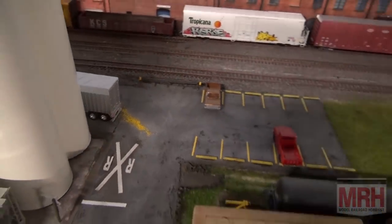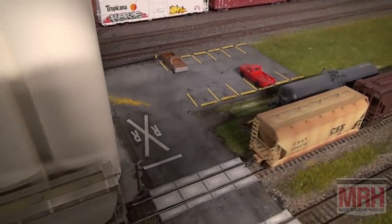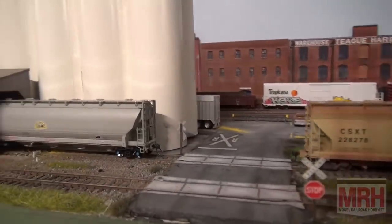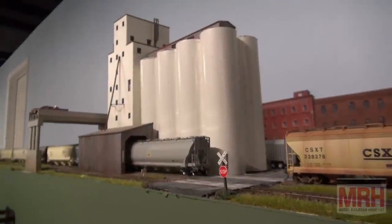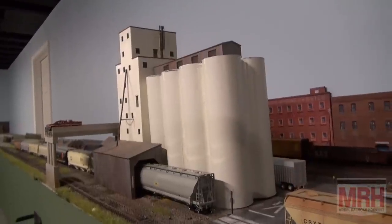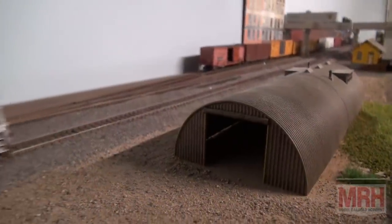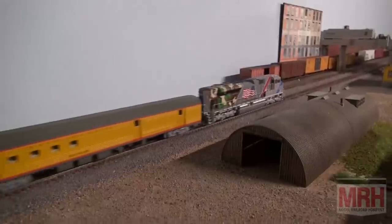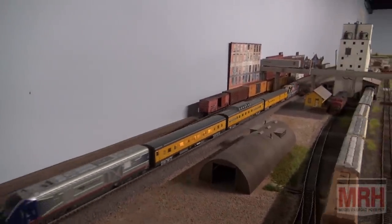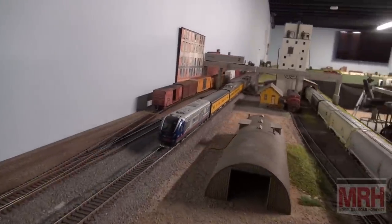What I see here is a lot of static grass that's just well placed, and the roads are weathered so beautifully around this grain elevator. Yeah, I get tired of doing one thing at a time. That's probably why you'll see that a lot of the scenery looks finished in some points, and some points it's not, because I'll lay track a while or wire for a while, and I'm like, okay, I got to take a break on that.